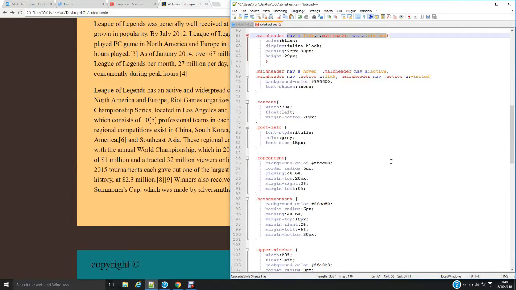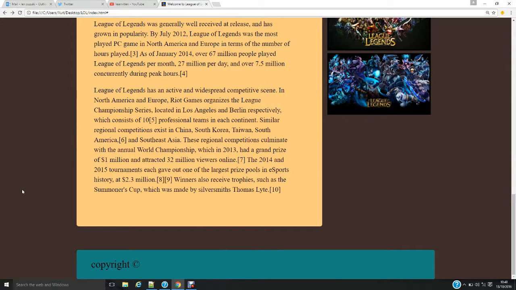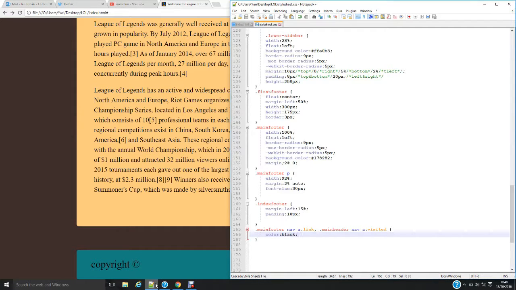We're going to copy this because I don't want to type it all in. So we're going to do brackets, press enter, and we're going to say color black. Control save. Oh god, let's see if I can remember how to do this.